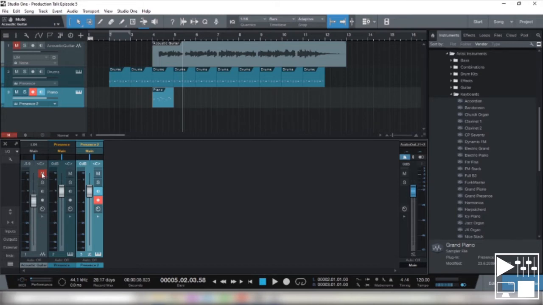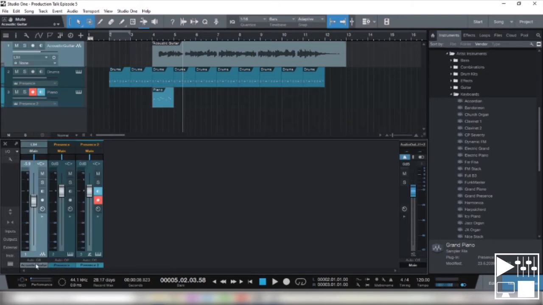All of these are pretty much the same. M, S, mute and solo. You have your record and your monitoring. So this is pretty much almost the same as what's happening there, just in a mixer form. Here you can see your input, where it's playing to, and the name down here.